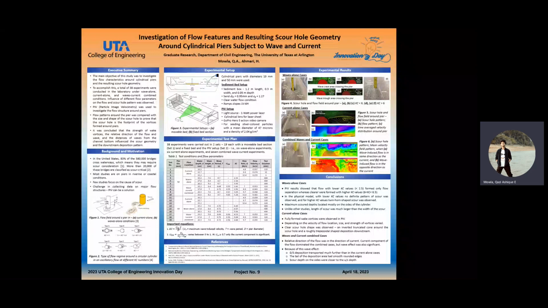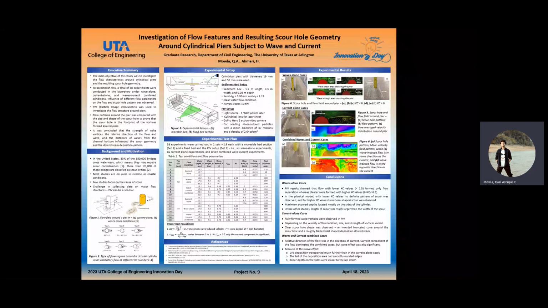The goal was to prove that the scour hole is the footprint of the vortices formed around piers. This PIV is a comparatively newer tool and, to the author's knowledge, has never been used to investigate flows involving wave actions. If this approach can be proved as an efficient one, collecting data on flow features, which are the causes of scour and eventually bridge failure, will become much easier.